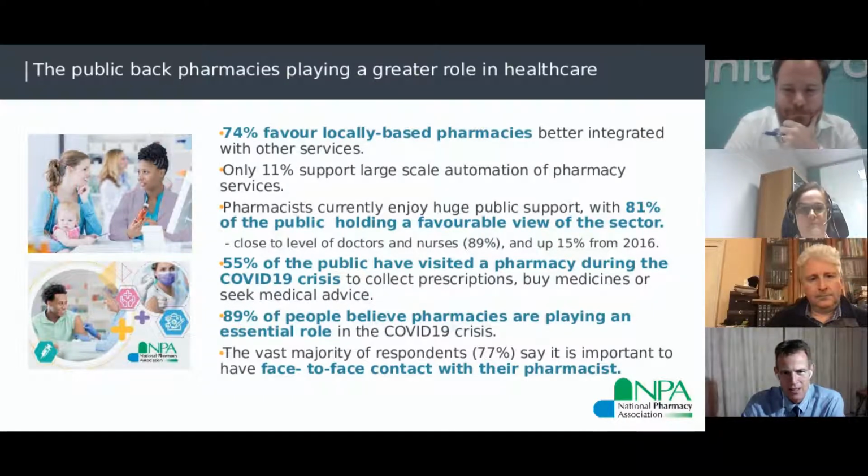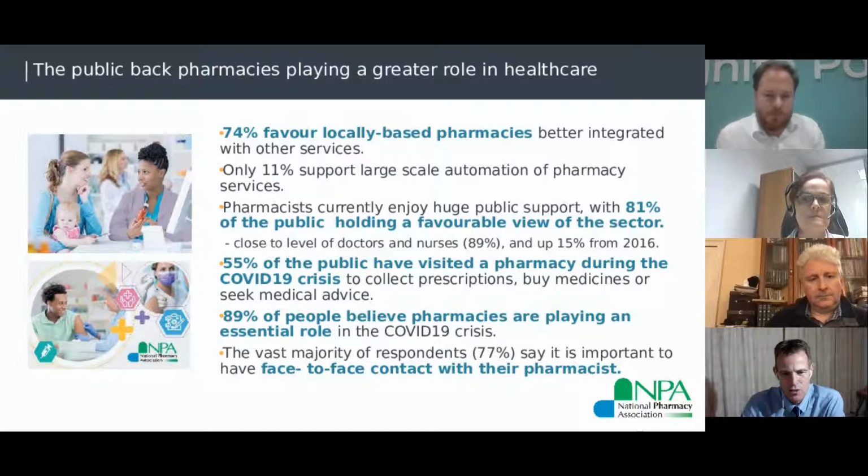Our view certainly at the NPA is that data is key to everything. We've seen in your slides just now how we've talked around various issues facing pharmacy that we probably wouldn't know about unless we had the data in front of us. And I think something that was obvious to us in campaigning for our members to make sure that they were being listened to by government, a lot of that went to the funding and the issues that we still have around funding, but it got us thinking that we know the public are on our side, but actually, did we have any real data to demonstrate that the public were on our side?